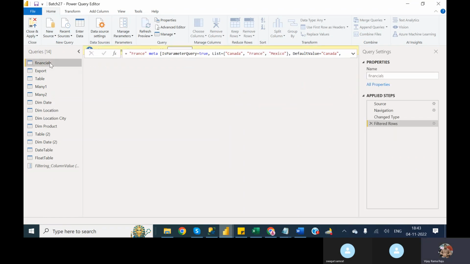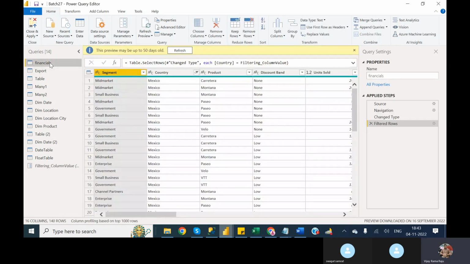So go to the financials, and there you will see Mexico. That means if you pass multiple values in the parameter, whatever value you select, based on that, automatically at the column level only that value will be shown. Is it clear or not, Swagat and Ravi?